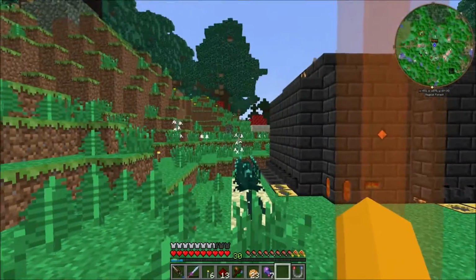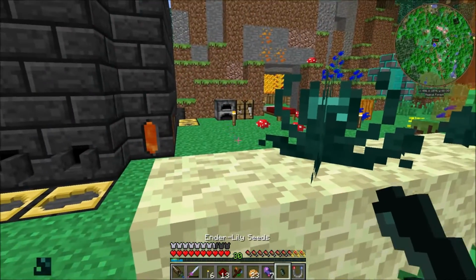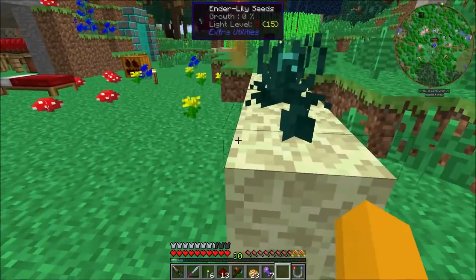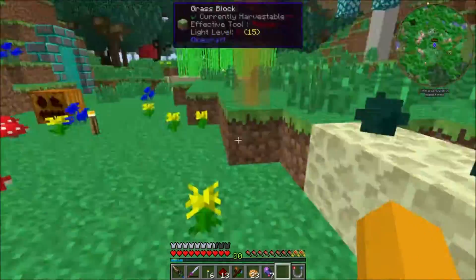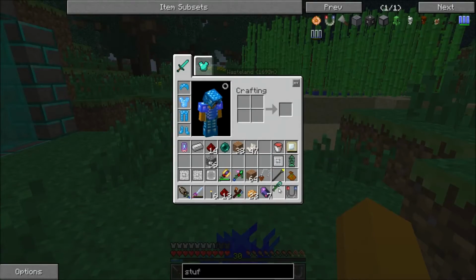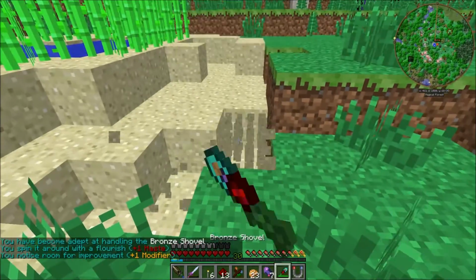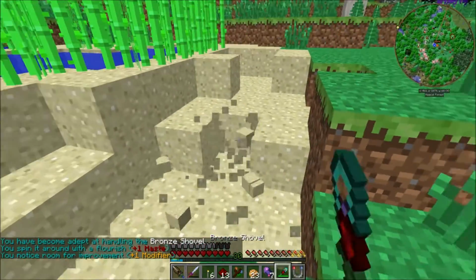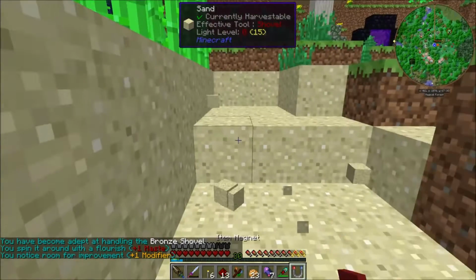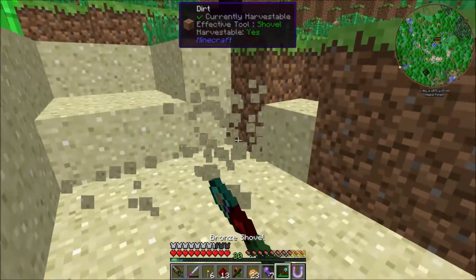And then, oh, we got some more ender pearls going on. I really need some more ender lily seeds. You can get more ender lily seeds from these, but it's really rare. And I haven't actually had any of them give me an extra seed yet. I'm also going to need some sand. Oh, shovel leveled up. Huzzah. And let's go ahead and just turn the magnet back on. How much sand do I have? 12. I need way more than that.